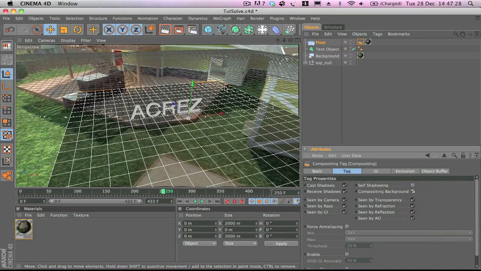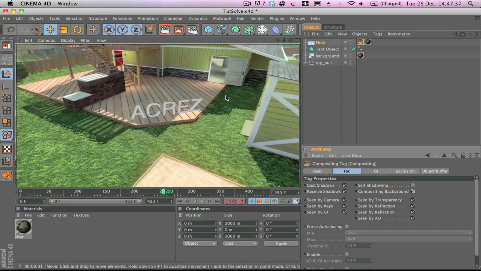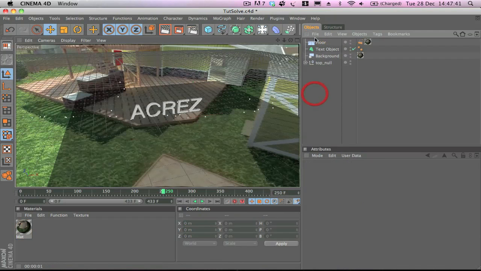And what that's going to do, if we render now, if we just have a quick preview, you can see now we've got the floor, but that's good because we can't actually see it when we render, and that's what we want.